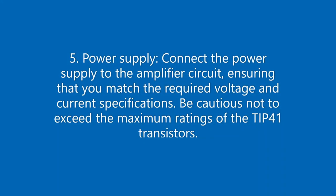5. Power supply. Connect the power supply to the amplifier circuit, ensuring that you match the required voltage and current specifications. Be cautious not to exceed the maximum ratings of the TIP41 transistors.